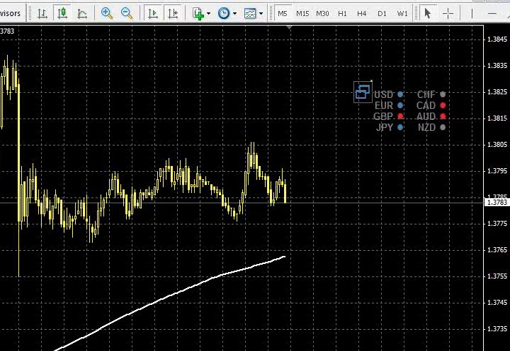Just basically, the red indicates the currency is trending down in more pairs than it is trending up. The blue indicates that that currency is trending up on more pairs than it's trending down, and the black is essentially neutral. So here's your black. You can see the Aussie right now is trending down in more pairs than it's trending up. Okay.